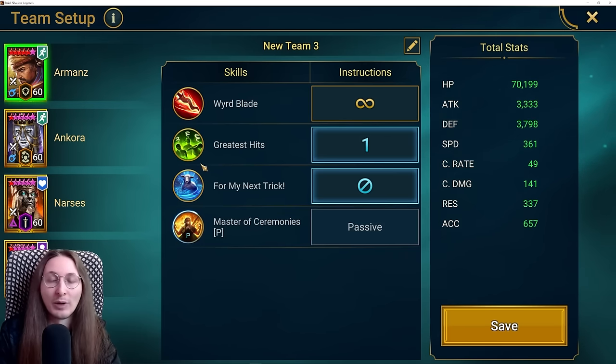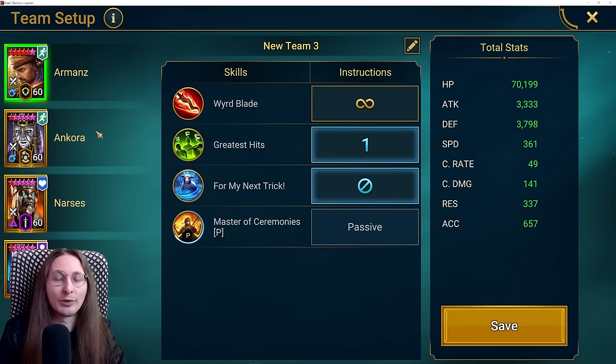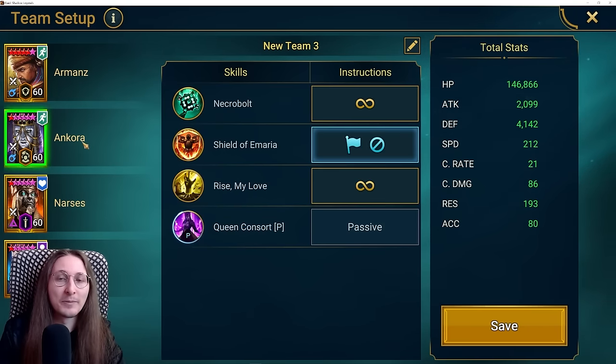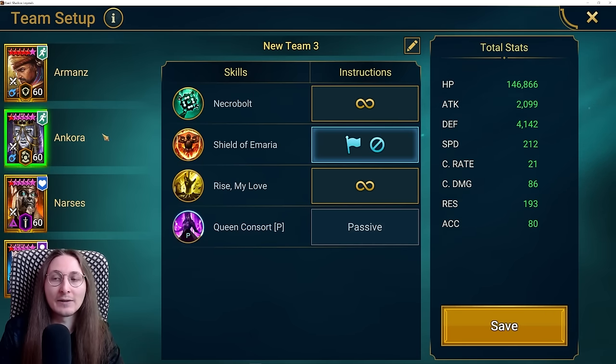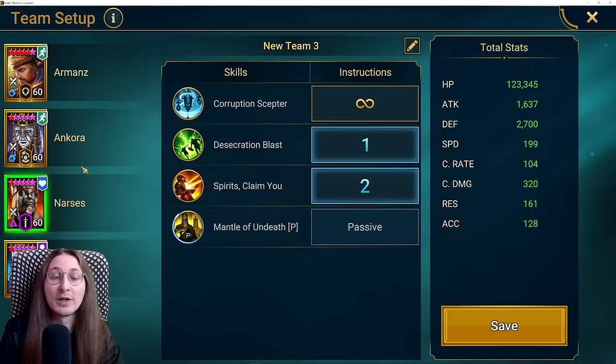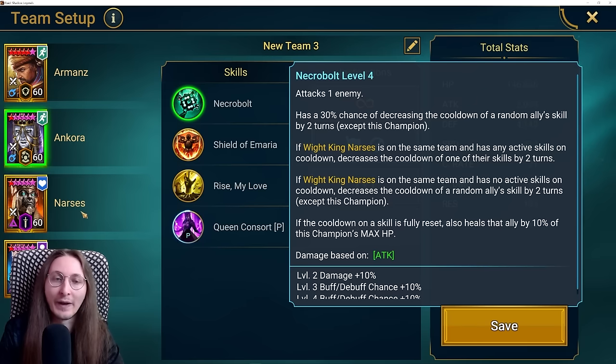In live arena it's super good, but in classic arena you want to do fast battles and you don't really want to spam the polymorph. Then on Ankara I kind of had the same thing, that she's gonna be faster than Narses when I put my Narses in my slow classic arena build, and because of that I put her to open with the shield because she goes before him anyway. But after that she's only spamming A1 and revive, and hopefully resetting the Narses cooldowns with the A1.